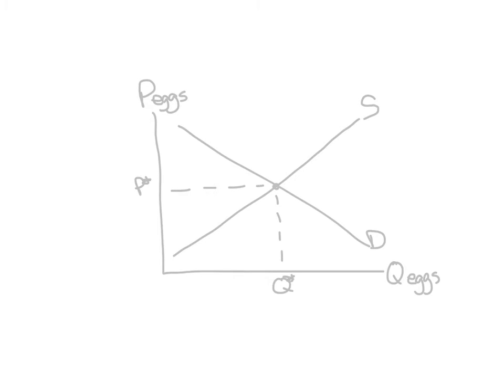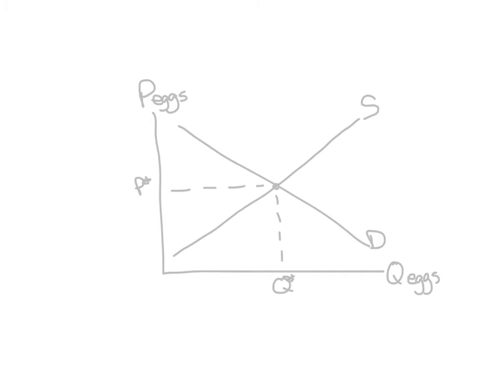All right, so when chicken feed becomes more expensive, how is that related to the market for eggs? Well, eggs come from chickens, and so if it becomes more expensive to raise and keep chickens in order to produce eggs, then that's going to be reflected in the market for eggs. And recall that when the price of producing our product changes, that's going to be reflected in a shift of our supply curve, right? It's the producers that are going to most directly feel that higher cost of production.